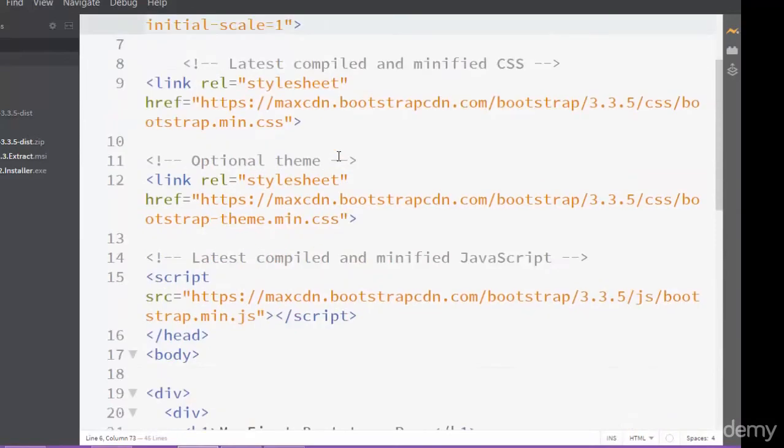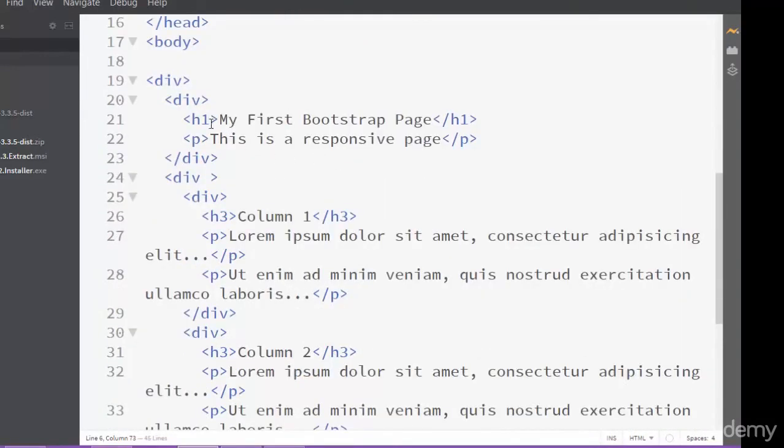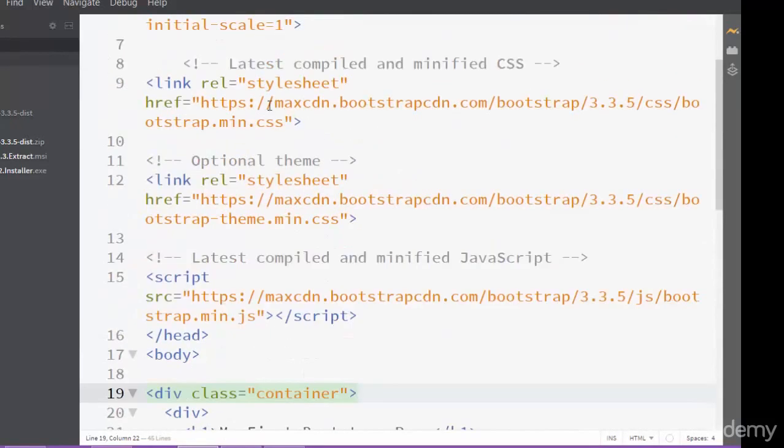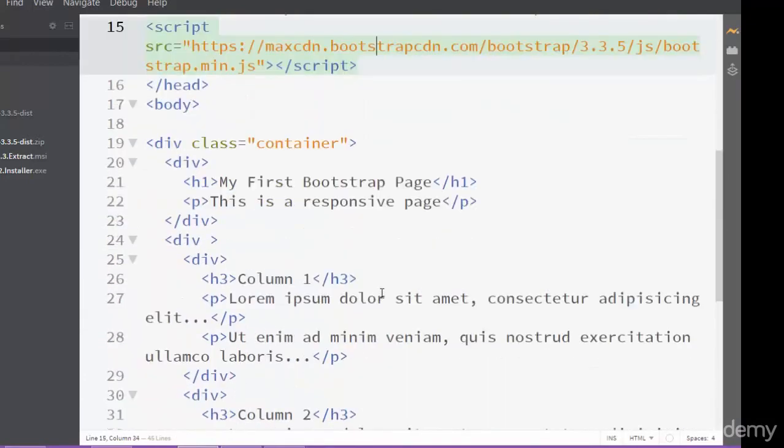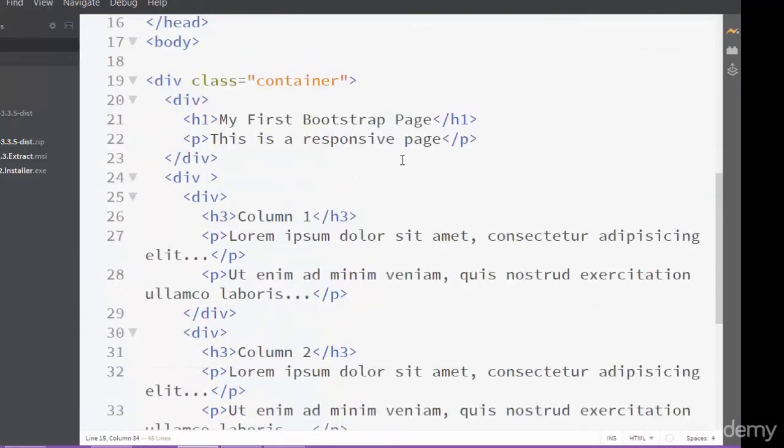Now this page is a Bootstrap page, so we need to make a couple of changes out here as well. We need to make sure that all of our divisions are marked up with the classes. So first of all, you have to make a container. Now don't worry about the terminologies. We will talk about the terminologies a lot in detail. So you have to make sure that there is a class of container in the first division. Now if I do that, my division is of class container, but where is the container class being defined? This container class is being defined out here in these links. So you don't have to worry about it. You just have to remember what are the classes that you can make around.